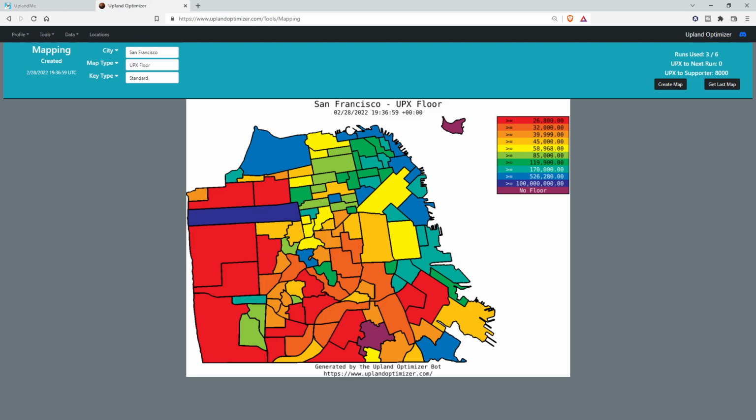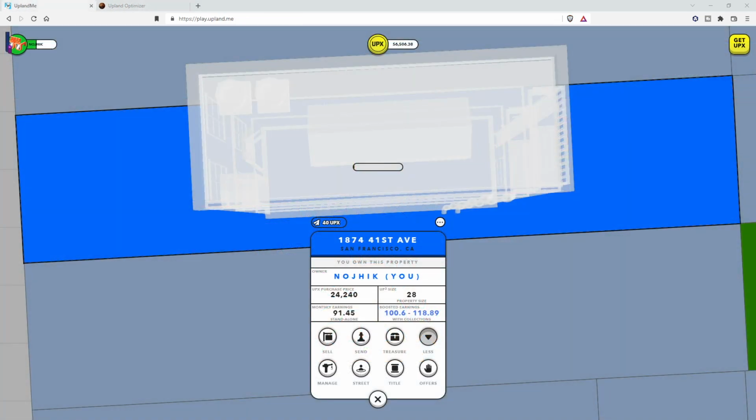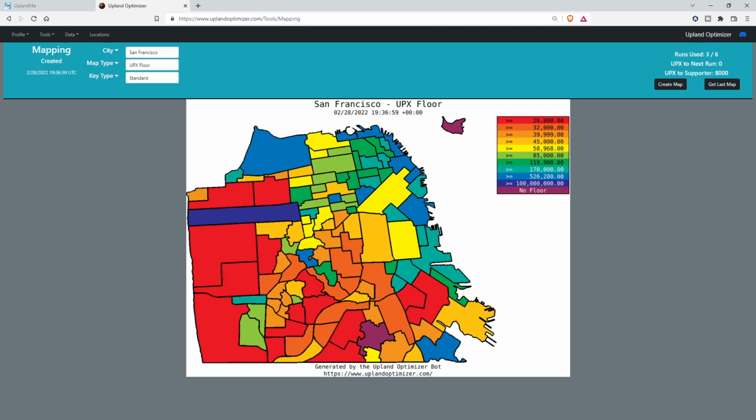Now, I'm taking part in the Sunset 2.0 event, and I'm building a small townhouse in Outer Sunset. And of course, if you want to help me out, feel free to stake some spark on it. I'd be massively appreciative, and it would be helpful in finishing it faster. That said, before I can buy in any area, I want to see what the prices are. If I want to go into the Sunset area, what kind of prices am I getting into? If I want to buy anywhere in San Francisco, what kind of prices am I getting into?